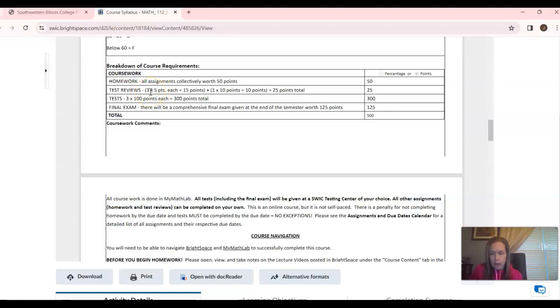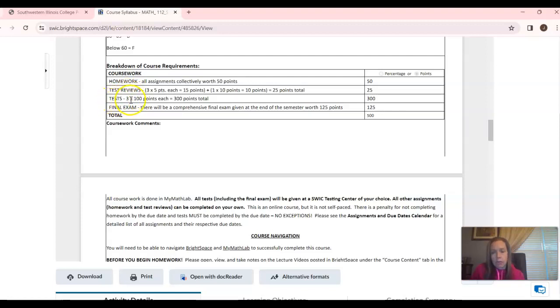For the regular 3-chapter tests that we have, those are worth 5 points a piece, and then there's one more at the end for the final that's longer, so it's worth 10 points for that one. So altogether, that will total 25 points. These test reviews should also be used as a study guide for your test, so if you're wanting to know what kinds of things I should know how to do when I come in and take the test, you should use those review assignments to focus on. Every question I put on a test is very similar to something in these test reviews.